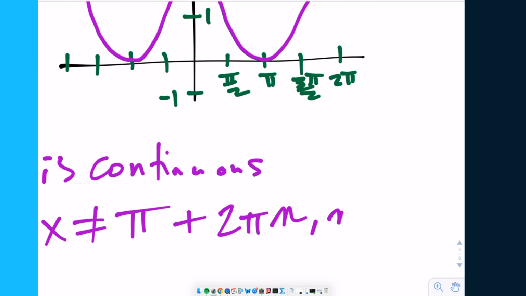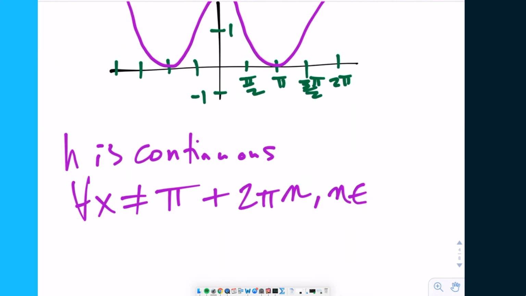And then you throw this in at the end where n belongs to what family of numbers? You don't want to do all reals because I can let n equal 1.5 then. And then we're counting by, it has to be an integer. Yeah, to make sure that they're whole numbers plus or minus. Okay. So now when n is 0, of course, you get pi. When n is 1, you get 3 pi. When n is 2, you get 5 pi. When n is negative 1, you get pi minus 2 pi, which is negative pi. So that right there takes care of all of them.